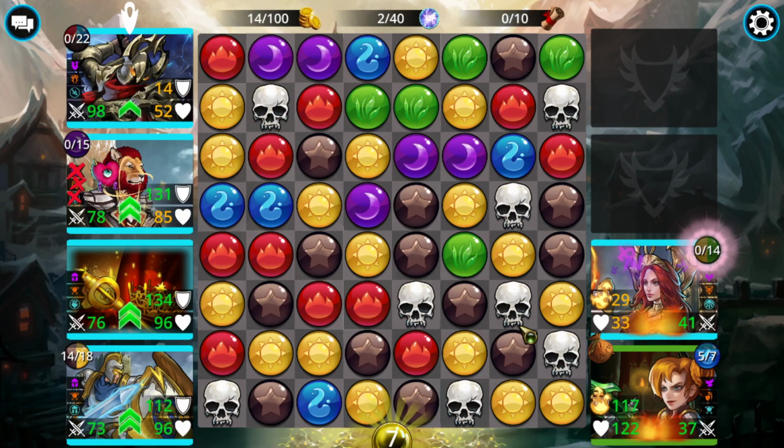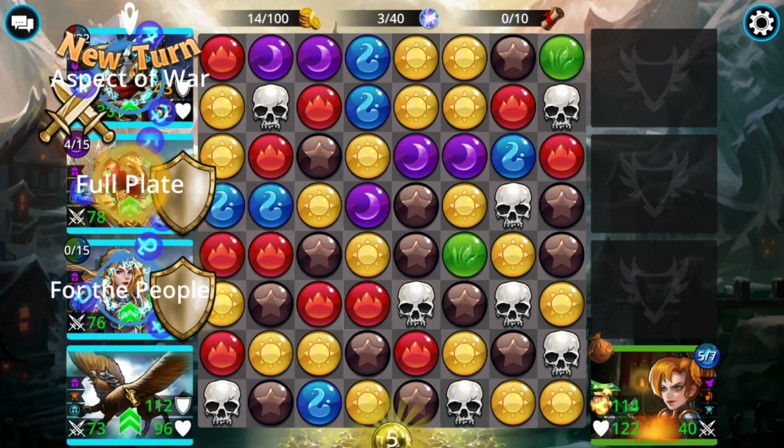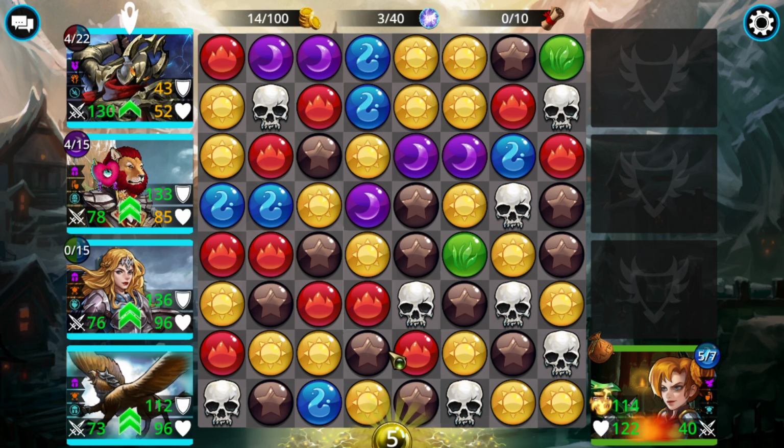Spell reduction! Always forget to calculate spell reduction. But now we'll easily be able to kill it with this. This will give us the mana for that, and then we should hopefully have alignment to kill, which we do not, because there's not enough green because we already removed it.